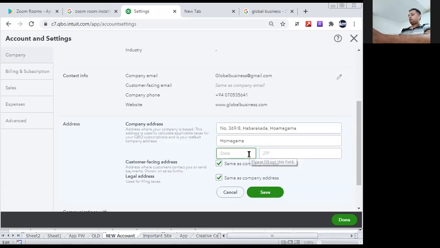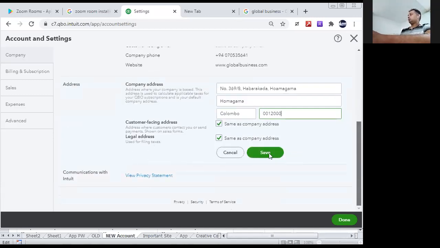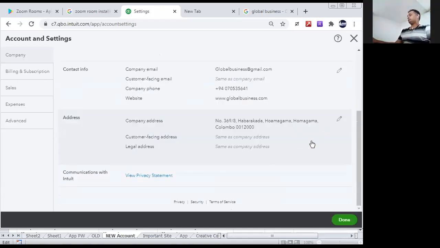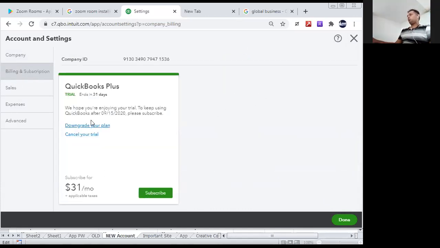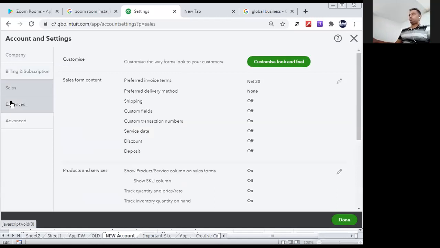State: Colombo. Code: I just put some number there. Then my company information section is now filled up. Then billing and subscription: once the trial ends, it ends after 1 month. Until then you can work with this, and you go to the Sales tab.